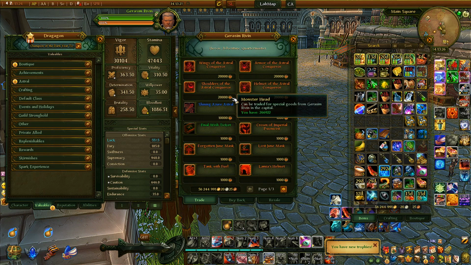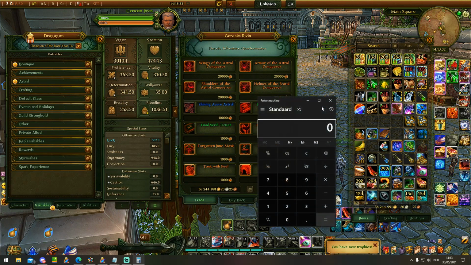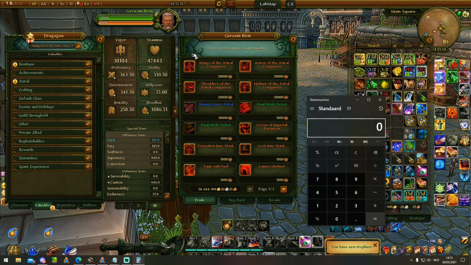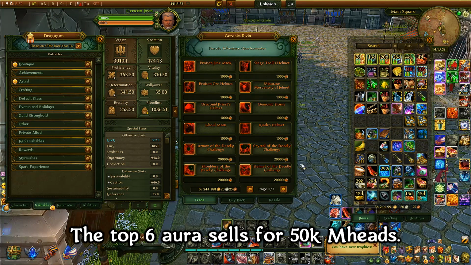The costume is 20,000 monster heads per piece, which is going to give you an abundance of boost. If we calculate quickly, if you get a full set of armor, that means 20,000 times 4 is 80,000 monster heads, plus the aura that you would sell is another 10,000 monster heads. So basically you have 90,000 monster heads. What you can do with those monster heads is up to you, really.